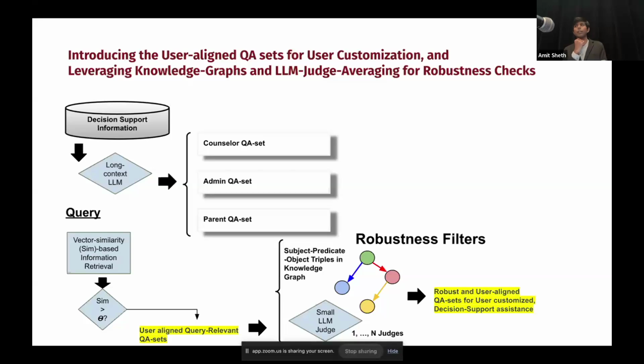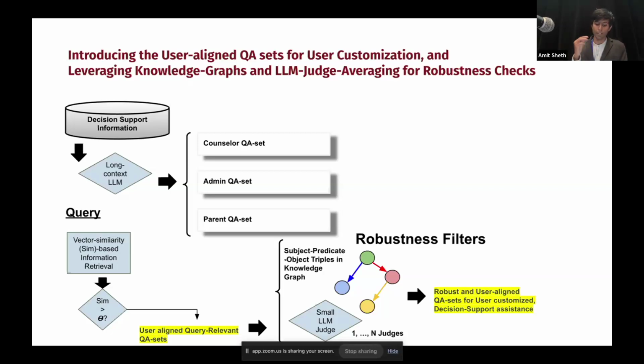Now, this might seem circular, right? You have an LLM, and you're saying that an LLM is not good at question answering for this type of situation. And how can you ask an LLM if it is then contextually accurate, right? But the thing is, we've made the LLM's life easier. We have divided up the knowledge base into role-specific question answer sets. And now, when we ask the LLM whether the answer is relevant to the original query, all it has to do is look up. It does not have to do semantic processing so much as syntactic lookup, just see if there's something similar there, right?